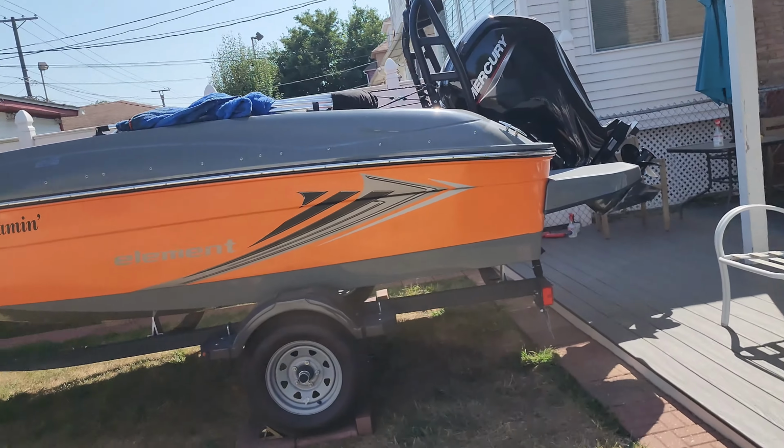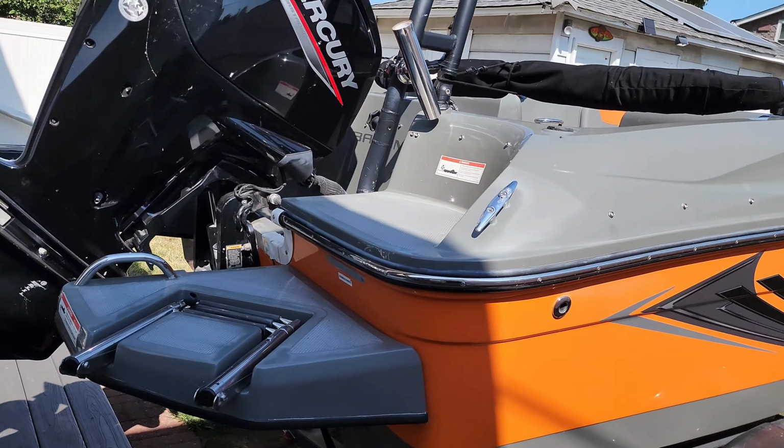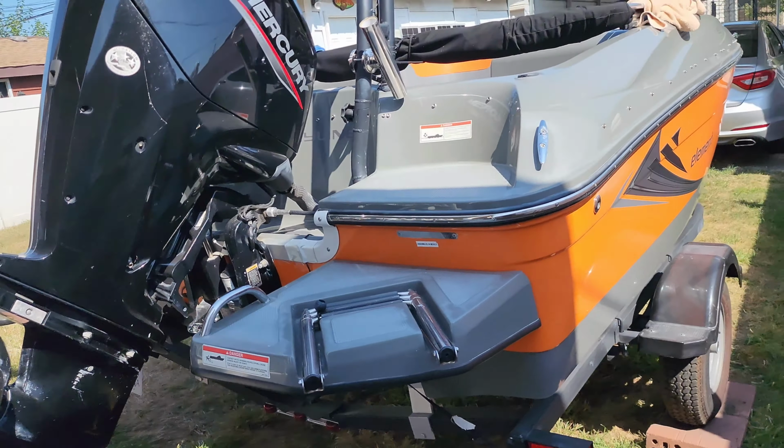So my kids didn't want me to sell the boat. I figured I'd get rid of it since I wasn't using it as much. I always say whatever you put in the universe actually comes to fruition, so I guess my kids won that time. So there's my boat, YouTube dreaming, and it's going to be here for another season, I guess.